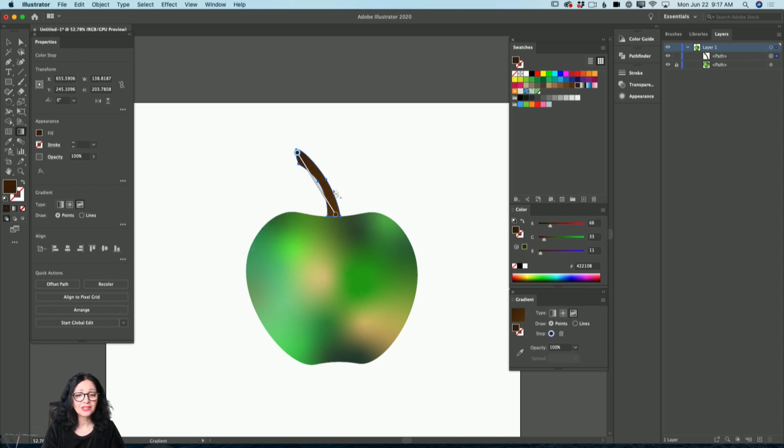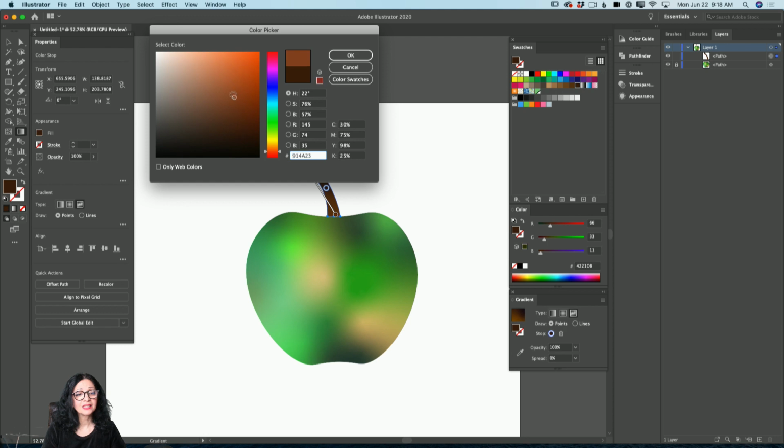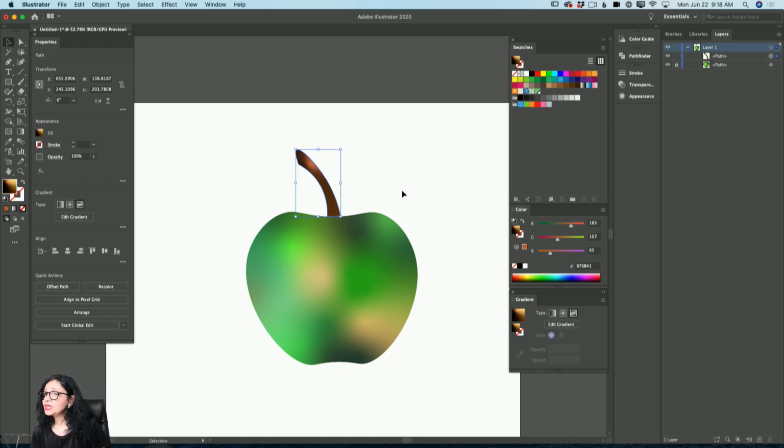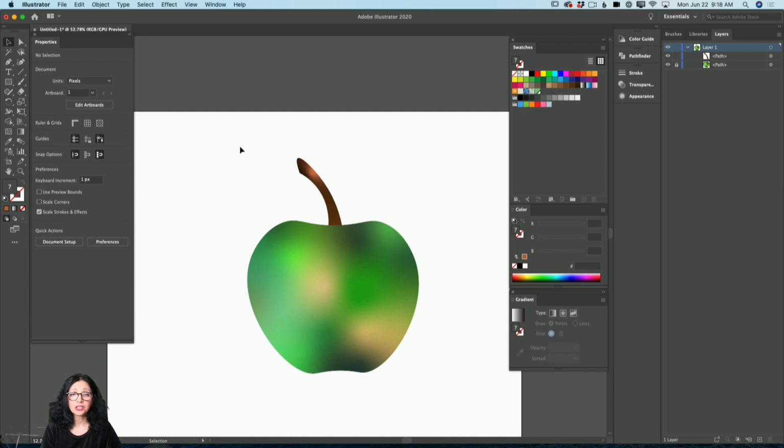And now, guys, I will create a point gradient to add a few highlights, just like this. And look at this. And of course, I can reposition it at any place I like. Example, just like this. So, guys, this is how easy you can create illustration in Adobe Illustrator using freeform gradient.